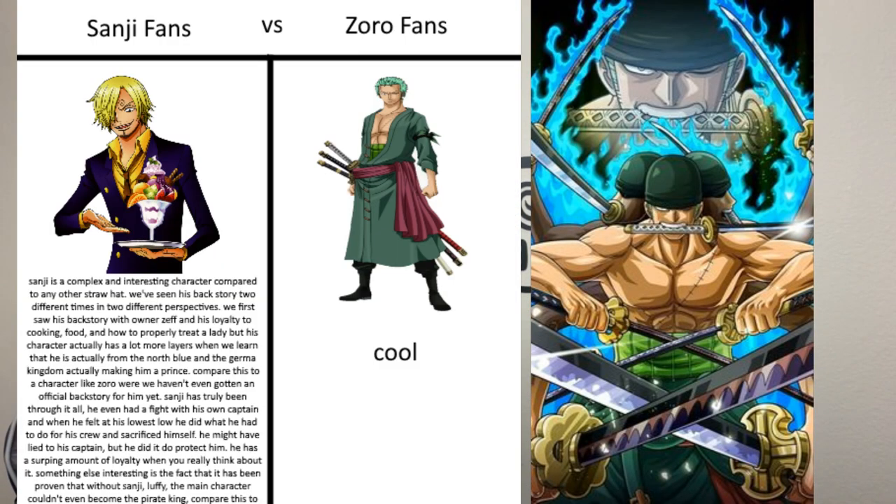Which brings us to today's episode. I'm going to be taking a look into the world of One Piece, a world of pirates and fruit that gives superpowers. It's like one of my favorite shows that my wife and I watched together, so I figured let's get started with one of her favorite characters on the show, Black Leg Sanji, the cook for the Straw Hat Pirates. Being the fifth member on the crew, and in my opinion the third strongest — Zoro is the goat, I will die on that hill, fight me in the comments.